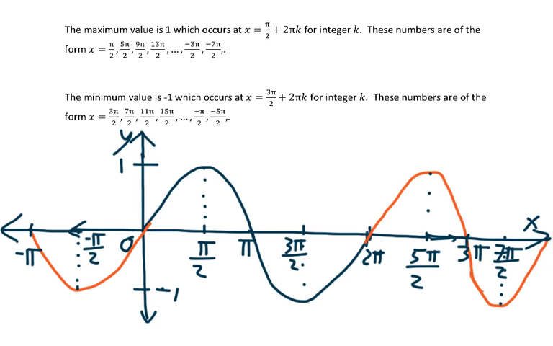Okay, so here we have some other properties, where the maximum of 1 and the minimum of -1 occur. Now, I did reproduce the graph here. Again, this is what I was trying to say before. Once you get outside the interval from 0 to 2 pi, you're going to go through a cycle again. In other words, the graph is just going to repeat itself. And it keeps on going in both directions indefinitely. Okay?